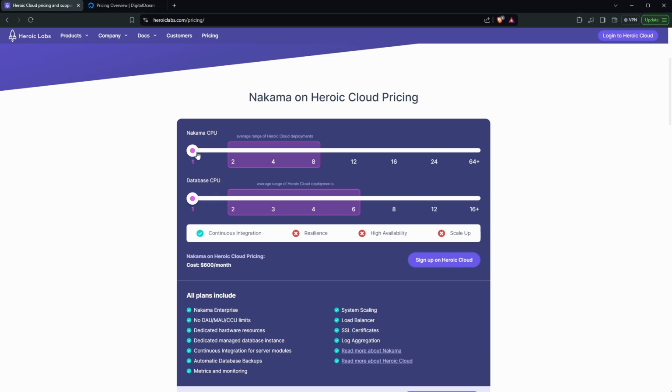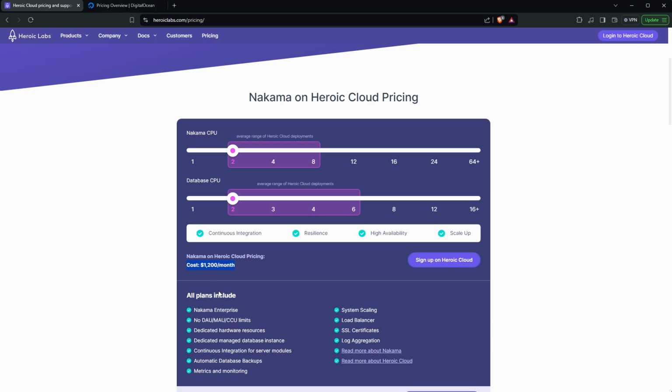You can see here 1 or 2 CPUs, things like that. You can see right here how much having them host your stuff is going to cost. $1,000 a month, right? Let's say you have a machine that has 2 CPUs and 2 database CPUs, then you're looking at $1,200 a month.